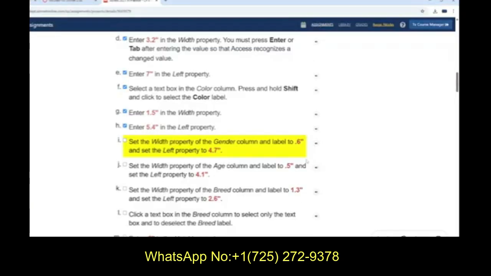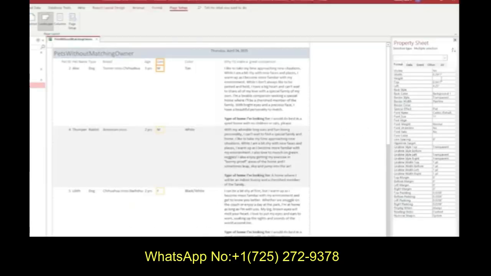All right, our numbers for this one: 0.6 and 4.7. So I'm going to wipe out the width. .6, enter. I can actually see the column now. And then 4.7 for left. So we're going to get rid of 4.25. I'm just going to put in 4.7, enter. And it moves it over. All right, we're almost halfway done.